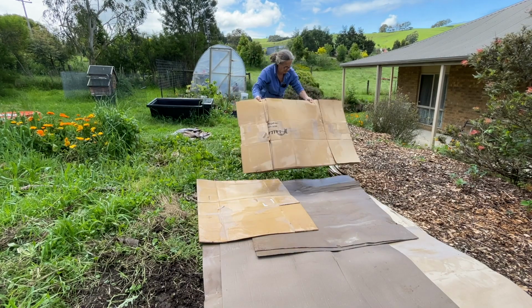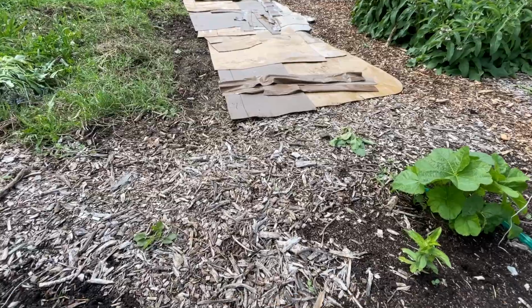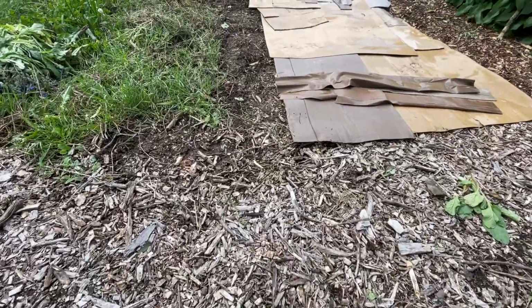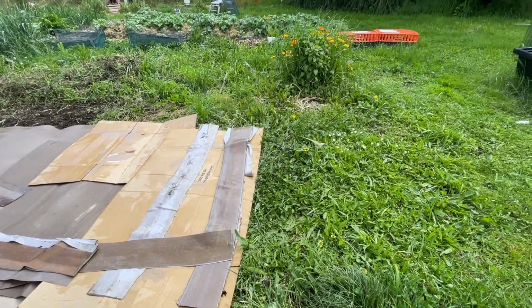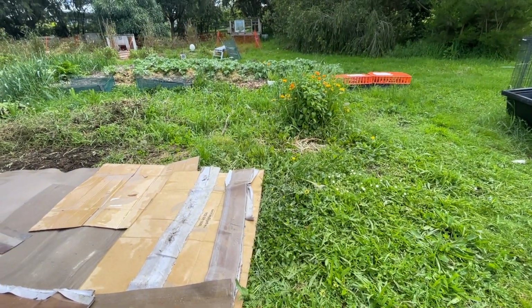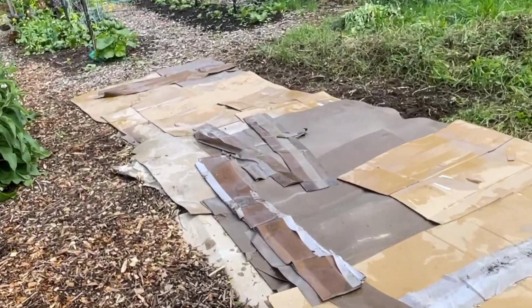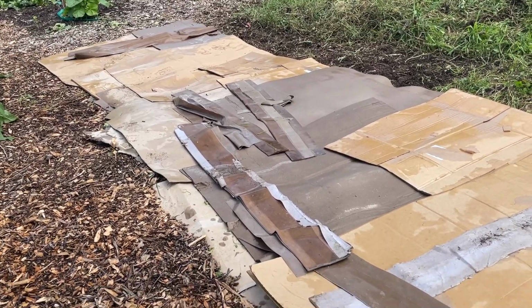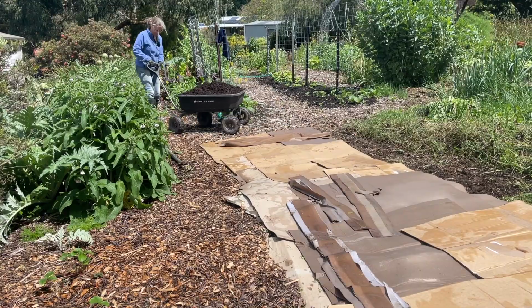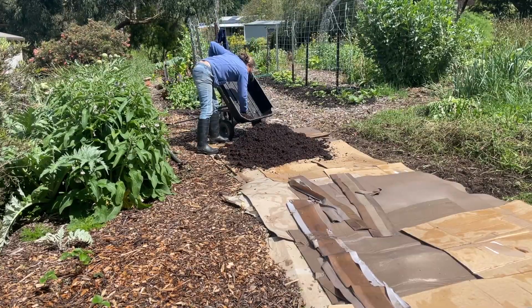Now, as expected, I really didn't have enough cardboard for the whole bed, and certainly not enough cardboard for the path next to it. And it's also not quite the length I want. But I'm really happy to have made a start. The hardest bit with all those grasses is done. I'm going to get my compost onto this section, and then I'll finish this another day.